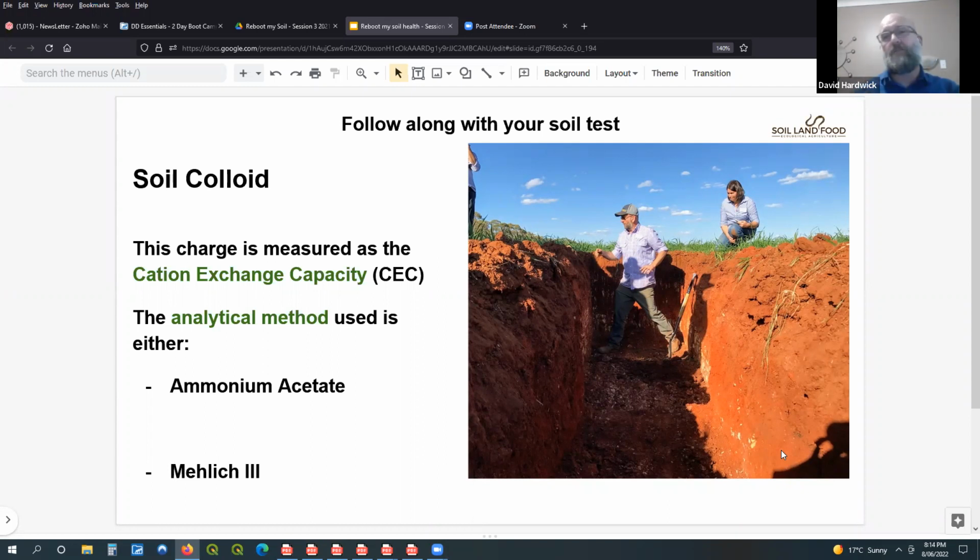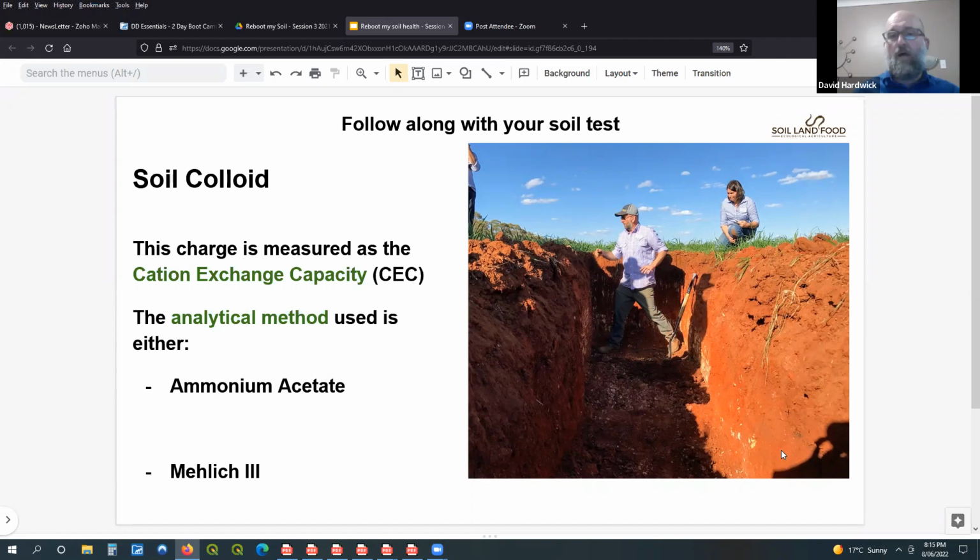But just think of the front bar as kind of like the Tinder place where everyone's getting and exchanging. So it's not the only room in the pub. There's the organic matter, there's the VIP lounge, which is your soil solution, where everyone's just burning money really quickly on the pokies, and it's just highly active. But you've got different rooms in the pub, and the really important one is this front bar, which is what we call the soil colloid, or the CEC. So that's what we're going to be talking about for the rest of the night.